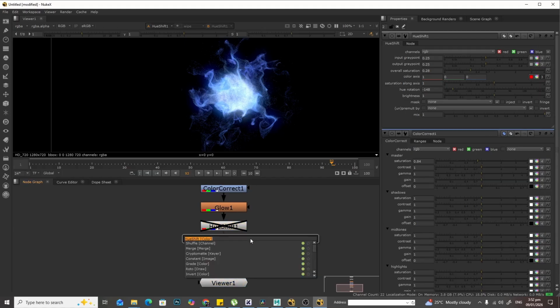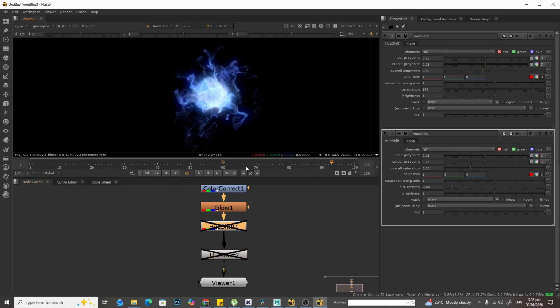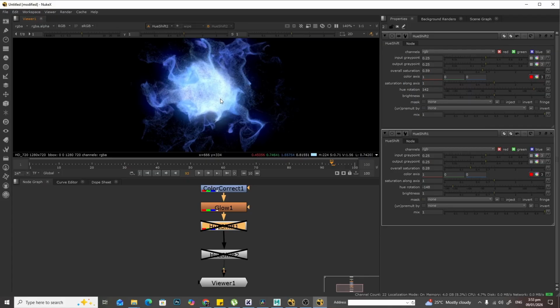For example, I could add another hue shift down here, and I can shift this one to red, right? And where is my overall saturation, right? So I could do something like that. And then I can show this. Oh, is that okay? Is that what you're looking for? Or something like this, right? So you can easily jump between versions of something, or maybe back to the original, right? So there you go. Okay. So there's a bit more you can do here.